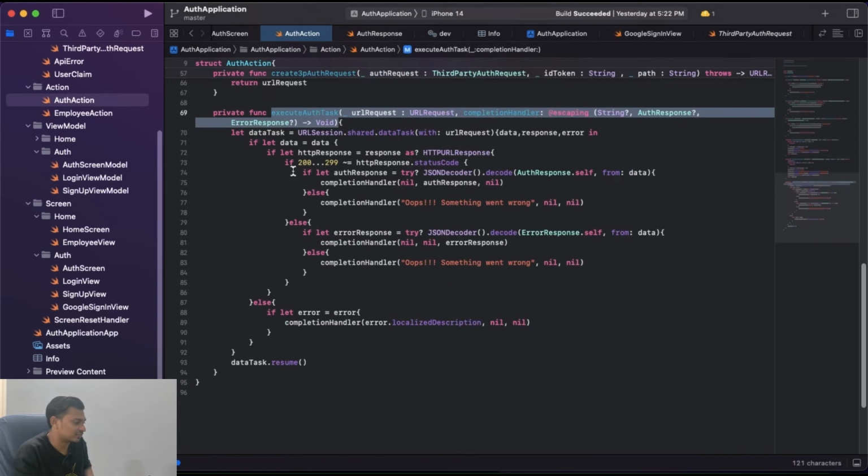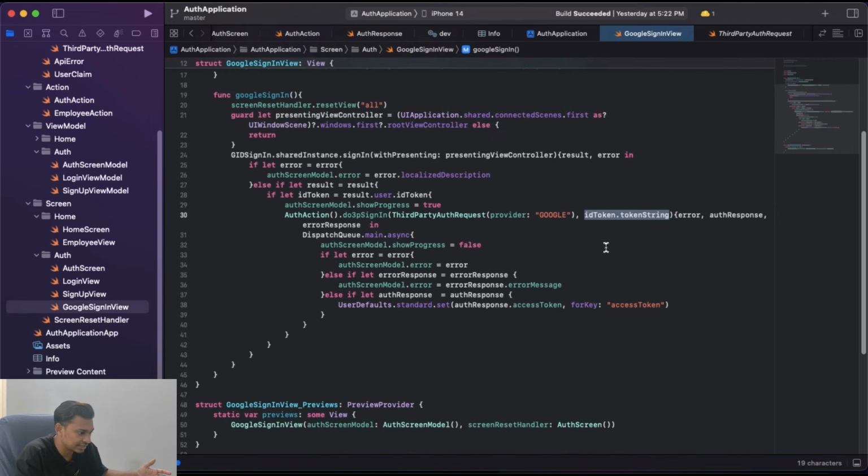This task is generally for sign in, login and the third part, because here we are not doing anything with the data. We are just getting the URL request and calling our backend API, because the URL request knows which API has to be called. And then here we are handling again with the closure. That closure I have already explained. The same closure will come as a response here also.